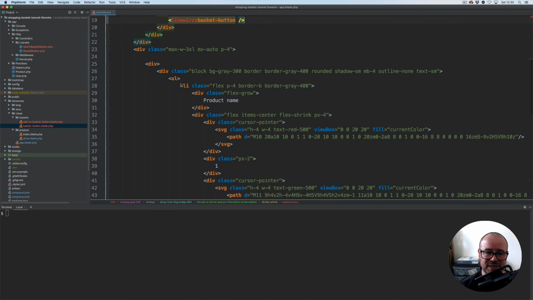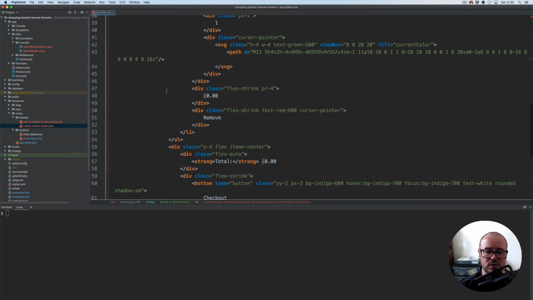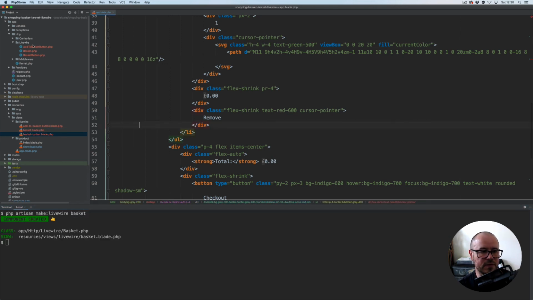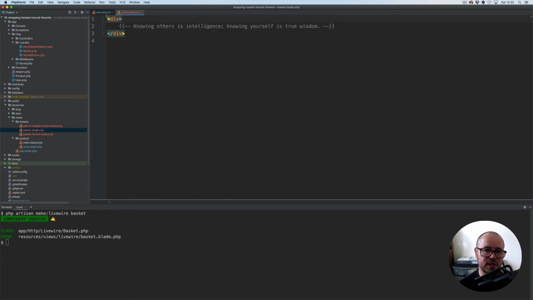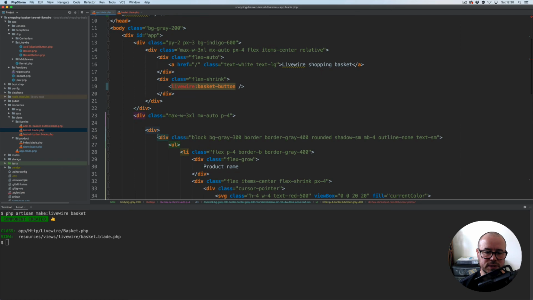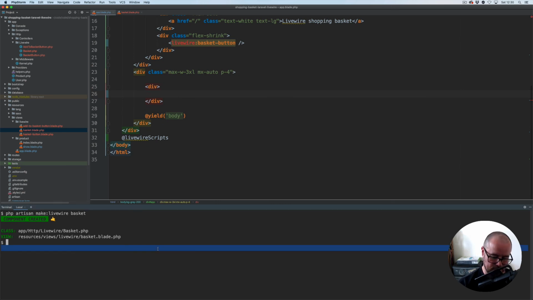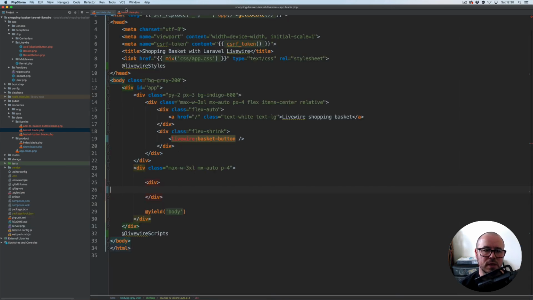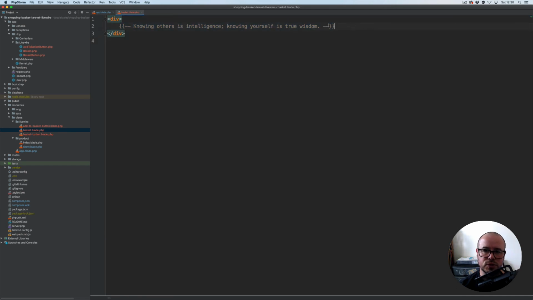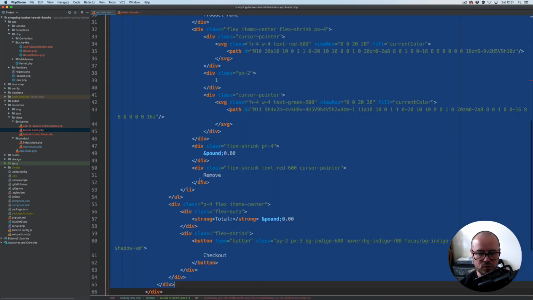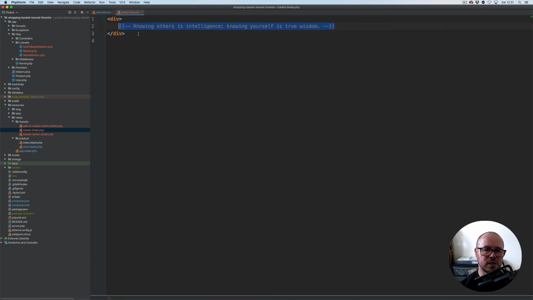Now, the next thing is obviously our basket itself. So what we can do is cut all this in a moment, once we've created the components. So we have make:livewire, and this one is going to be called simply basket. And there we go. We have the class as well as the blade template. So if we now cut all this, we start with this block, gray, cut it all. Actually, I can close the terminal here. You can see now basket, and let's replace. Actually, we're going to use this wrapping div because we will be displaying this. Oops, I must have done something wrong. So let's cut it again. Let's paste it. There we go.